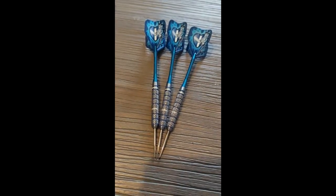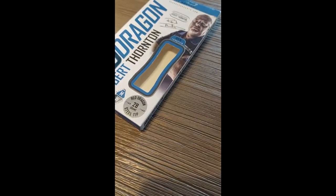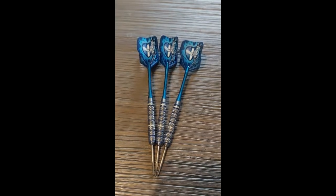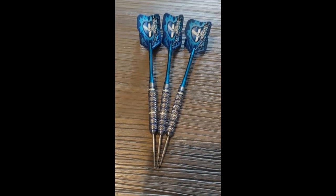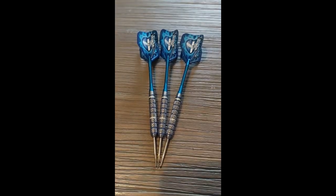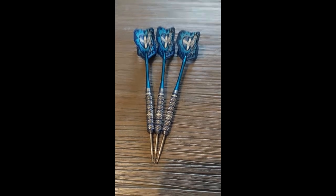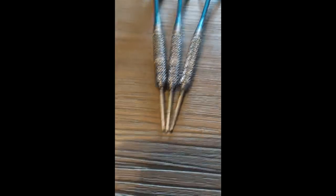Stock out of the package — I think that looks absolutely amazing. At 28 grams, this is my heaviest dart ever bought. I don't know how I'm going to throw these things but you'll have to wait and see. I'm going to rock the stock setup — medium stems and standard size flights — and I'll try to get some Trident 180 nose cones.